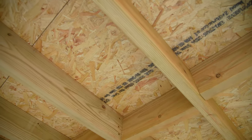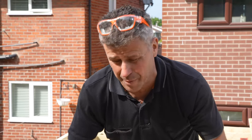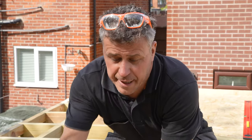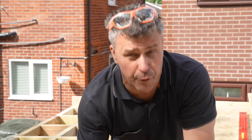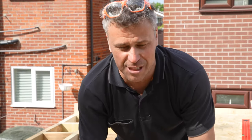Now, quite often when you purchase some boards, depending on what spec they are, they have some writing or print on the underside of them. Sometimes that's specifying whether these are tanalised, whether they're used indoors or outdoors, whether they've got fire retardant materials on them, etc. The reason why we normally put them on the roof with this side up and the writing on the inside is that if building control was coming around to inspect your work, sometimes they want to be able to see what is stated on the back of that board. Quite often the moment it's put down on a roof like this, it's covered with a waterproof material, so you can't actually see what's on the board, but you can always see it from the underside.